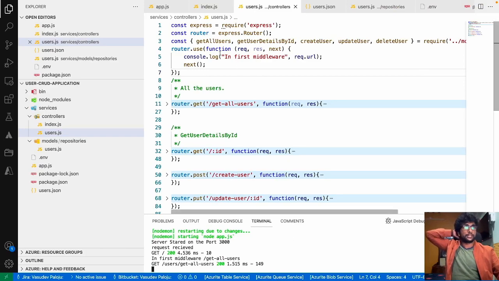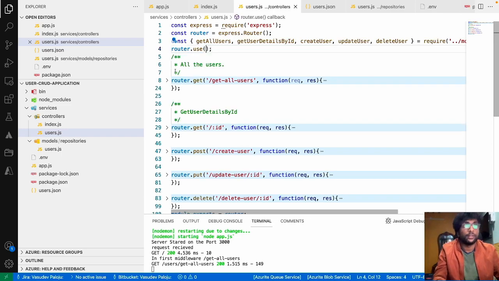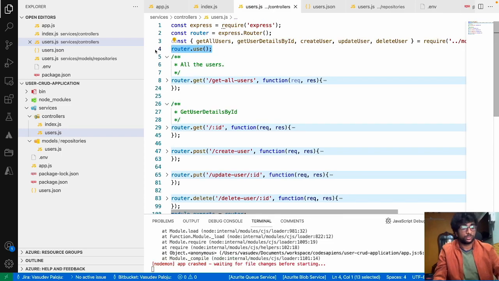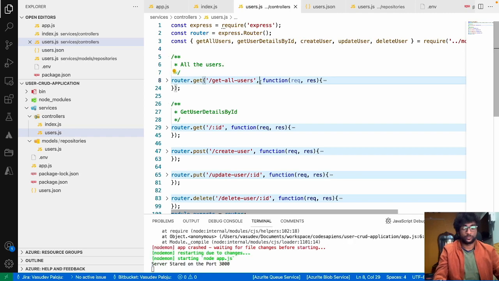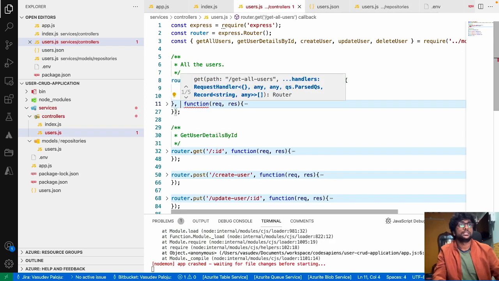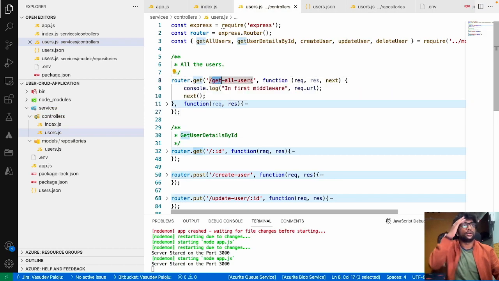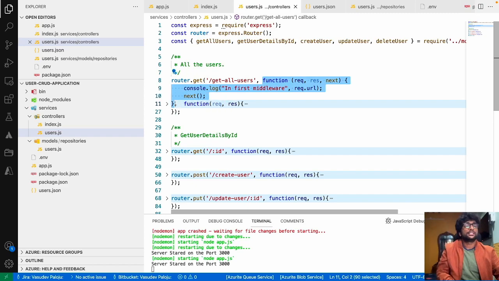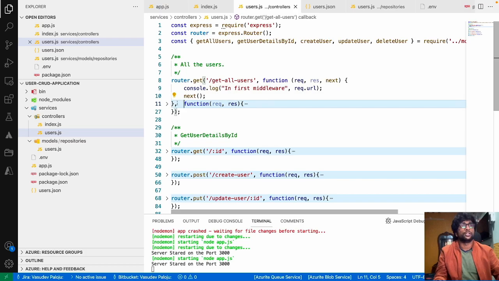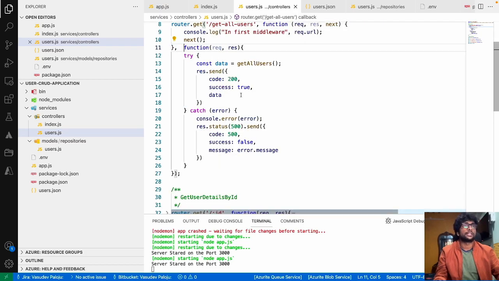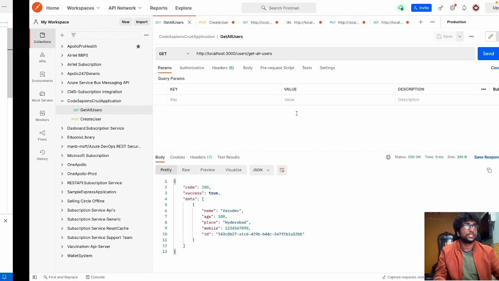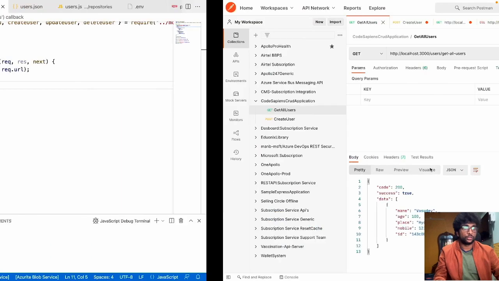Now the same middleware can be applied at a route level also. See, comma. So now this router.get all users first goes to this function. After this function is executed, then in the next it goes to the other function where we are actually trying to send the response. So this is also totally valid.